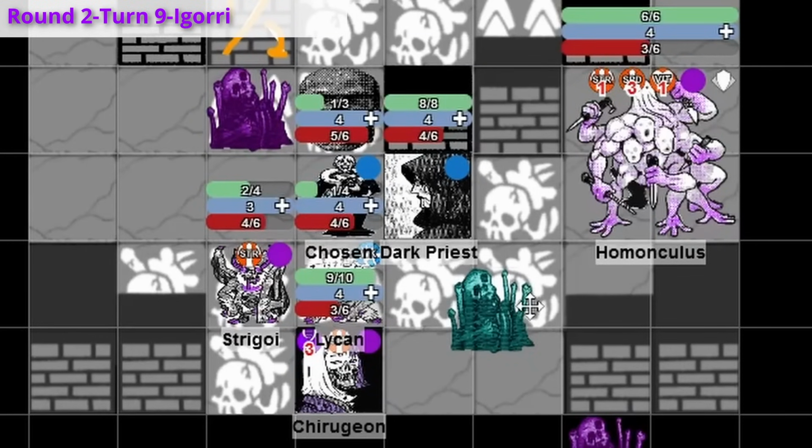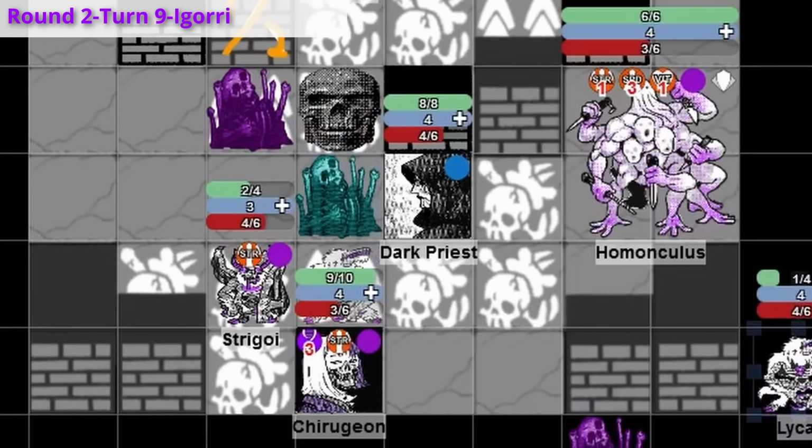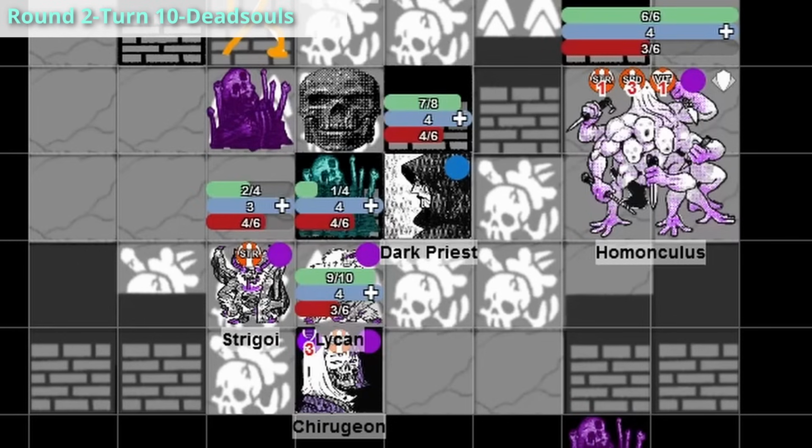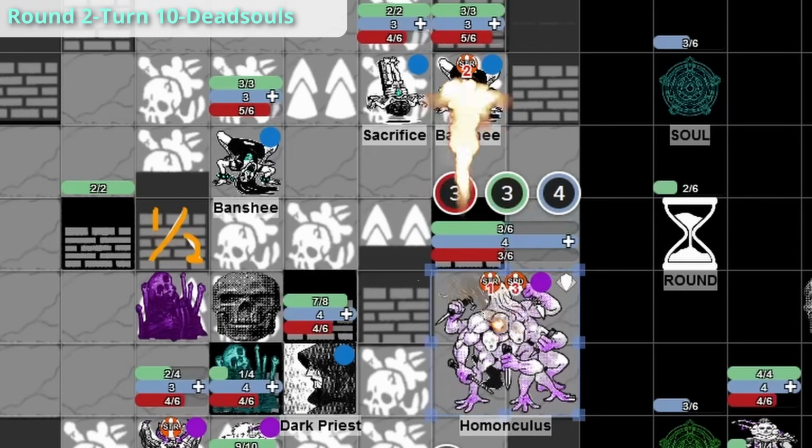Its first damage did nothing against the Chosen due to the weak, but the splash attack killed it, damaging both the Dark Priest and Chirurgian too, worth it to bring the Deadsouls number down. Before the Banshee could move, the Dark Priest threw down another monolith right on top of the Chosen's corpse to block even more part of the map off, and the Banshee just screamed at the homunculus again.